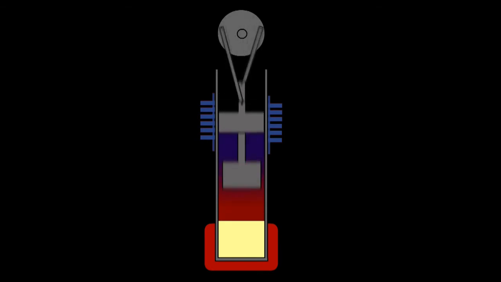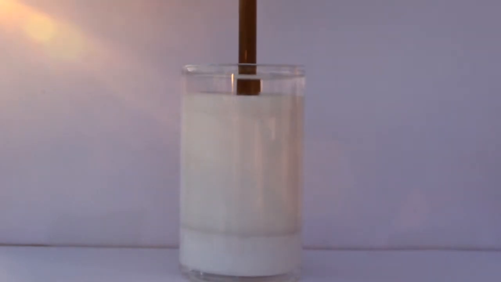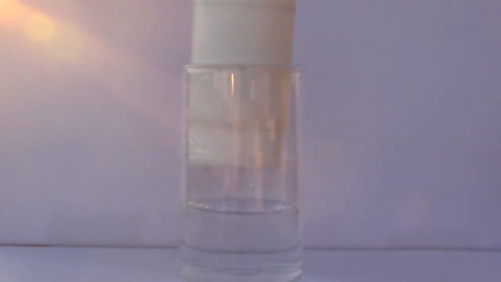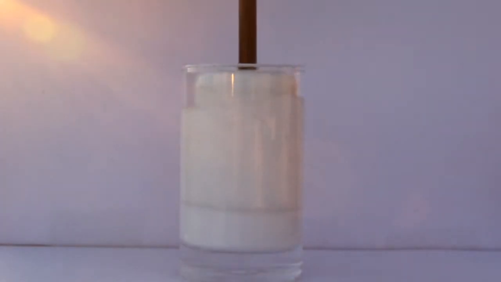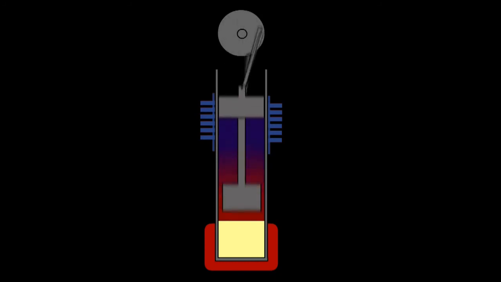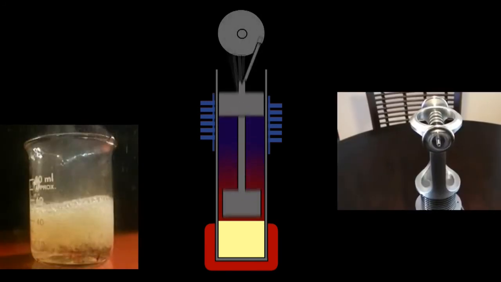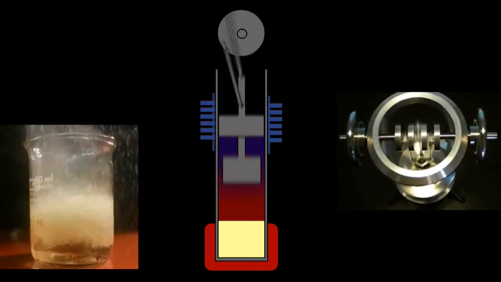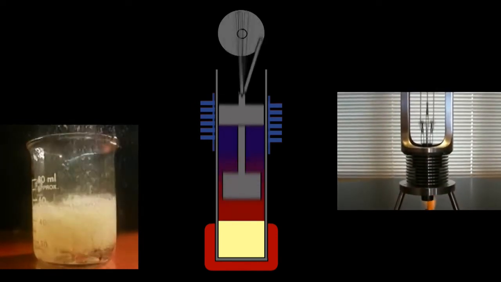In order to know more about the engine which I invented, let us see the functioning of the displacer piston. In the displacer piston, the water flows upwards and downwards. In the same way, due to the presence of the displacer piston, the steam flows upwards and downwards into the cooler and the heater. The temperature change which forms in this process gets converted into pressure change, which moves the power piston upwards and downwards. This activates the engine. This engine activates due to a combination of steam explosion and hot air engine.